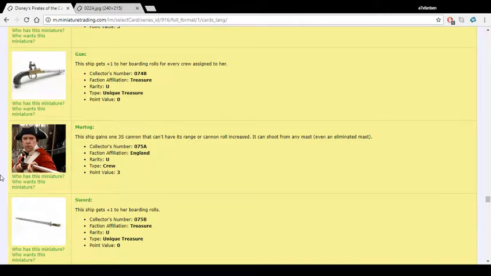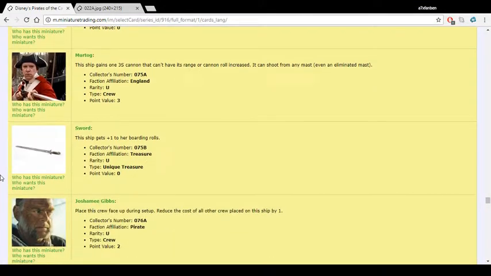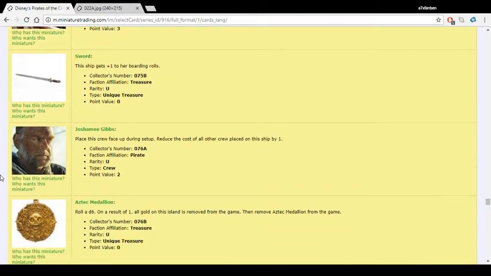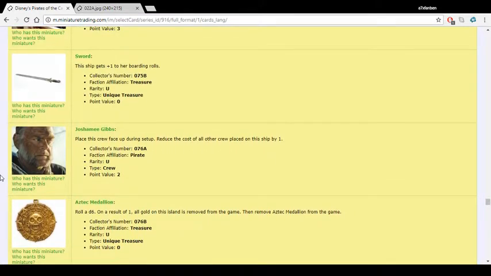Yeah, fair enough. Yeah. After Sword is Joshimi Gibbs, known just as Mr. Gibbs. He's a 2-point reducer. We've already talked about those. They should be a little bit cheaper. So on the flip side, his UT is Aztec Medallion. Roll a d6. On a result of 1, all gold on this island is removed from the game. Then remove Aztec Medallion from the game.